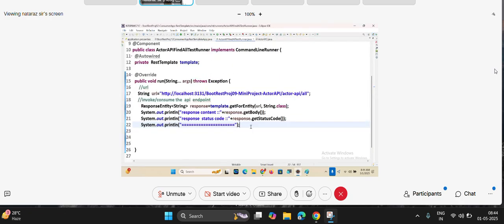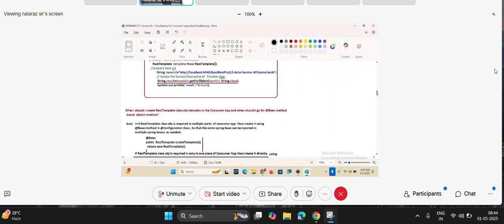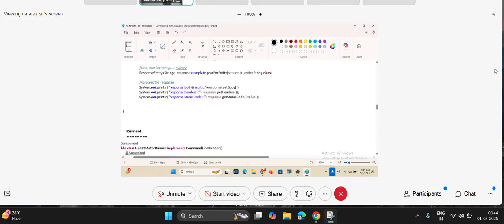Okay, actor API test runner. Here, what I want to do is list view. List actor view. Response 1. Here, how to pass list actor view? Directly not possible, indirectly possible. There is a small concept, guys. Wait a minute, I'll tell that. String dot class, string dot class.